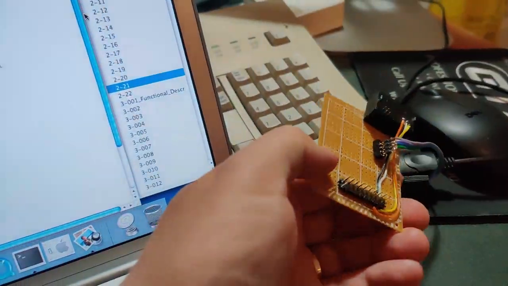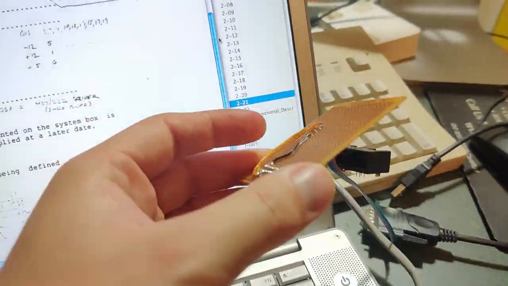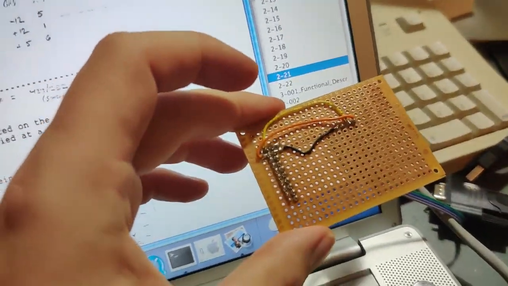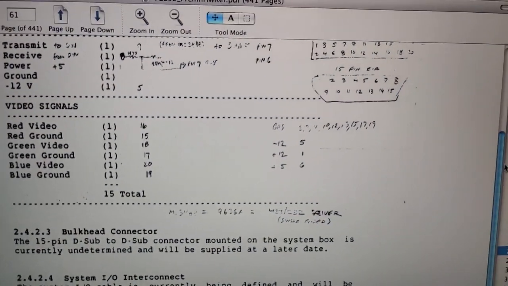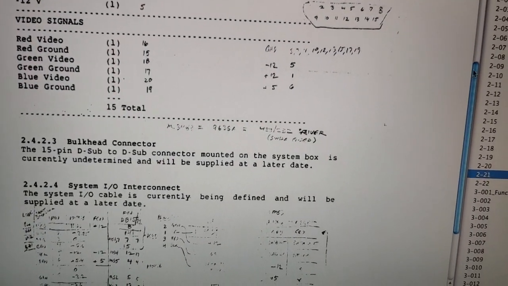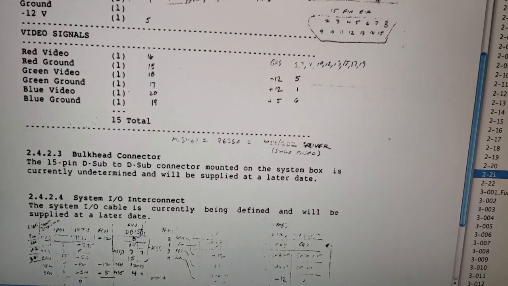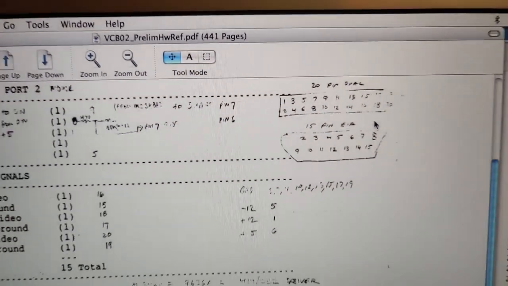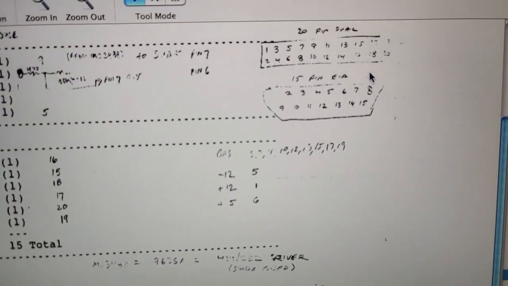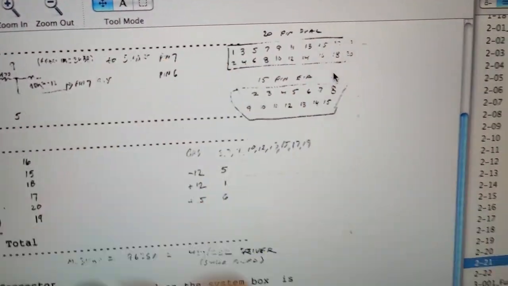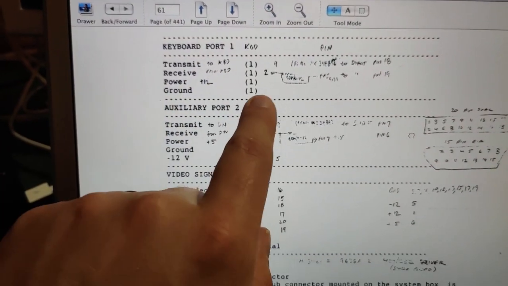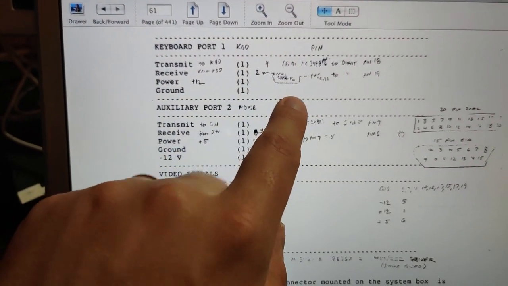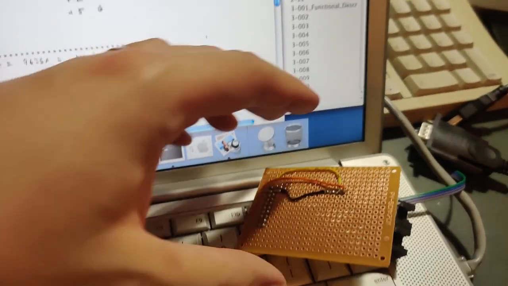So if I am looking at this right, and this is connected to the serial, right? We were looking at that last time and it was in fact working. I guess we have to figure out, let's see. It's got what they think the numbering is up here. And so we're using 1, 3, 2, and 4 up in this corner. That's these guys, because that is keyboard port 1, 2, and 4 were transmit and receive.